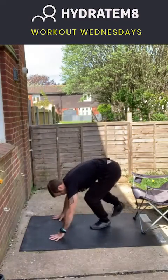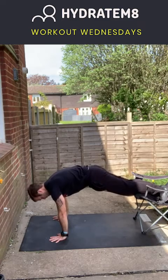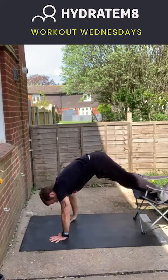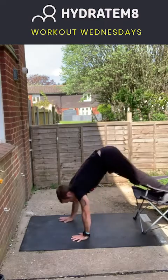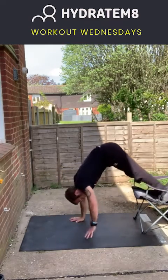So from here, we're going to be in the press up position. So hands in and around the shoulder area, okay, underneath them. Okay, big squeeze of the glutes, keep the core nice and tight. All we're then going to do is walk our hands back, do not move the feet, okay? We come back as far as we feel comfortable. We then spend a second there, we then walk back out again, and we repeat like so, okay?